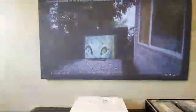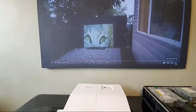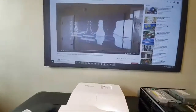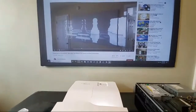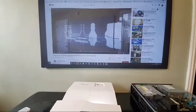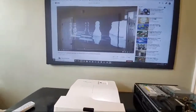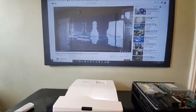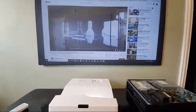At 1,000 lumens outside, keep in mind, I explained to people that the farther your projector sits back, the more lumens you're basically going to lose by the time it makes contact with the screen. Outside, you're going to lose a ton of lumens extremely fast. That's why when you see projectors outside for venues, they're 6,000, 7,000, 10,000, because they know darn well all that ambient light, stage light, and whatever they have out there is going to kill off their lumen count at a rapid pace. So they have to make sure they have enough lumens to make it to the screen, where the screen has to pull a high enough image.